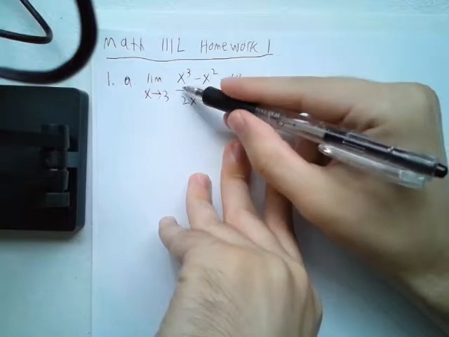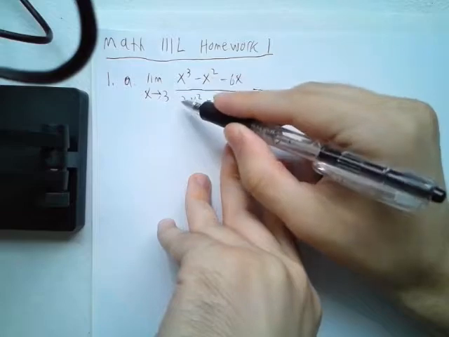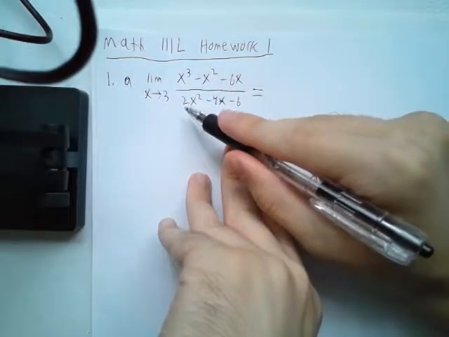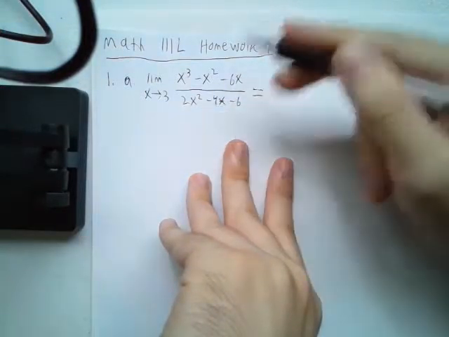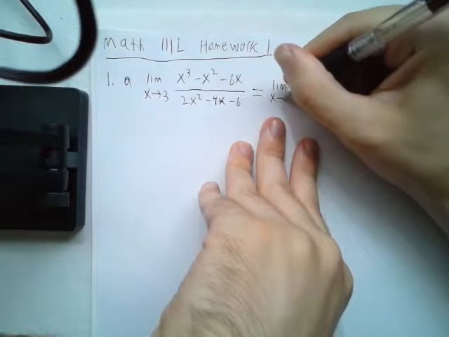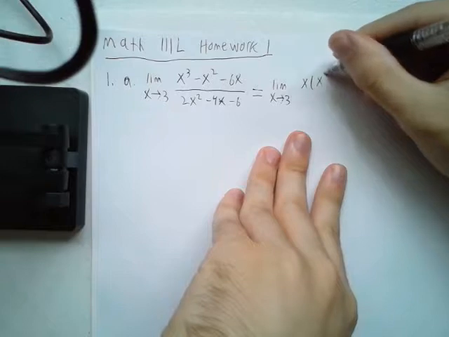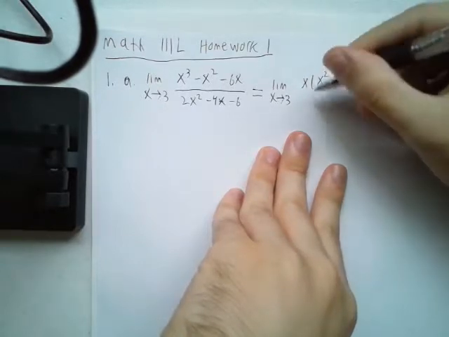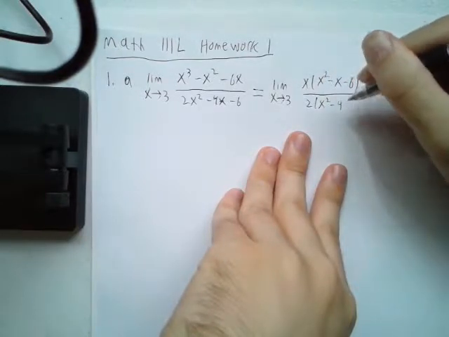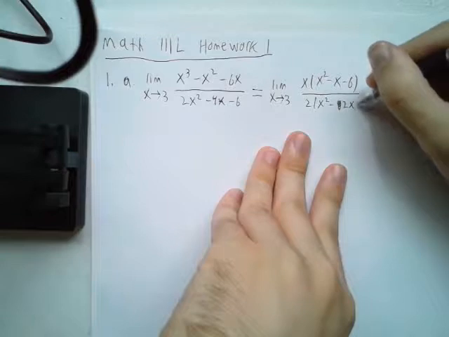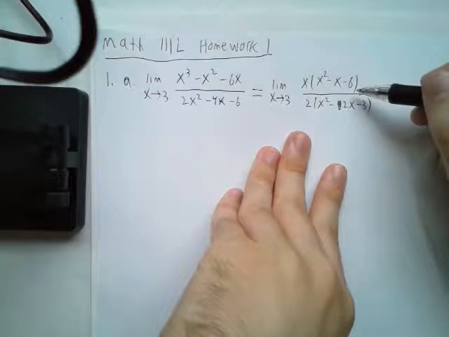So instead, we'll have to do some manipulations to simplify this. The first thing to notice is that in the numerator, there is an x in every term, so we can pull an x out front. And similarly, the denominator has a factor of 2 in every term, so we can make our lives a bit easier in factoring by pulling a 2 out. If we make those simplifications, we'll get the limit as x goes to 3 of x times (x squared minus x minus 6) over 2 times (x squared minus 2x minus 3). Now we have 2 quadratics, so we can factor those.